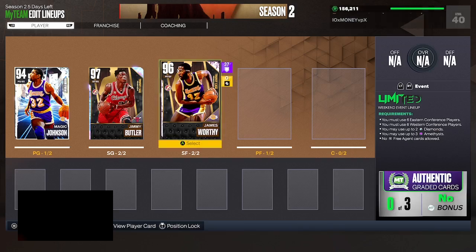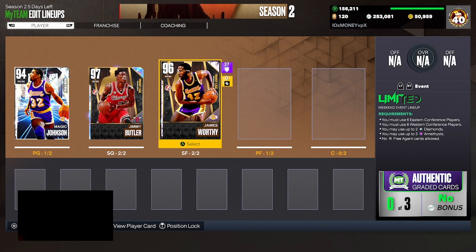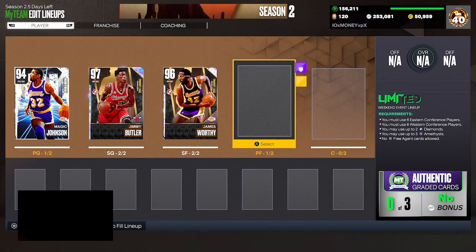At the 3, we are going to go James Worthy. I was contemplating Ben Simmons, but due to the other guys I have on the court, I couldn't have Ben Simmons out here with the other jumpers I have between Magic and the guys playing these two spots. It would have just been a lot of really bad jumpers in one lineup, and a lot of people would have just run moderate, and I wouldn't have been able to score the ball.